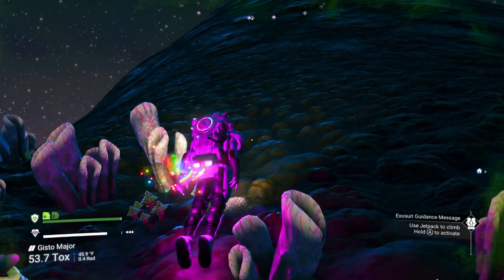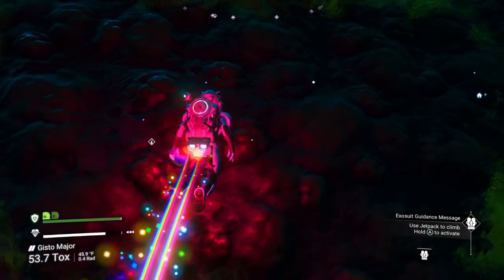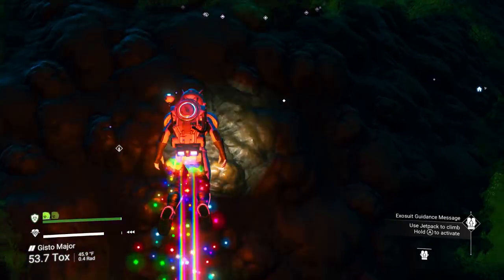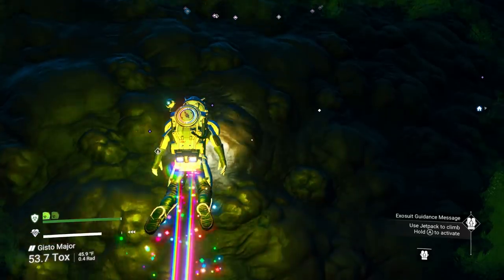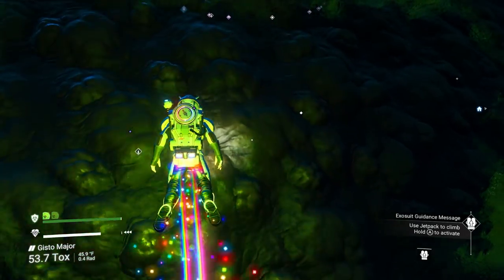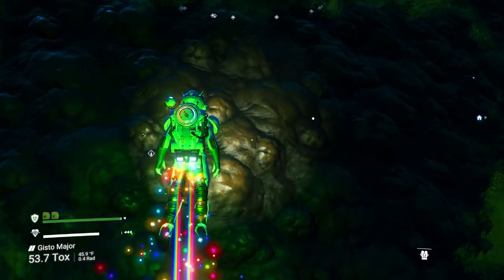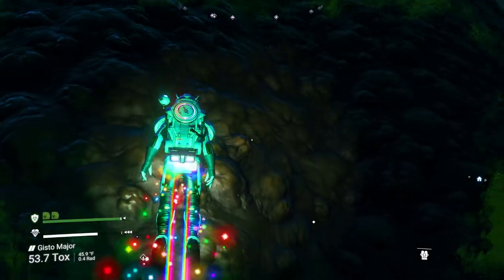We should be able to do this. Let's see. Notice how my meter on my jetpack is not going down? So technically, I'm doing my Rocket Man milestone, which is, hey, use your jetpack for 30 seconds. And I'm going to be climbing this mountain at the same time. Hopefully, fingers crossed, we can get both at the same time. So yeah, just look at this. Look at this. 30 seconds. This is going to be easy.